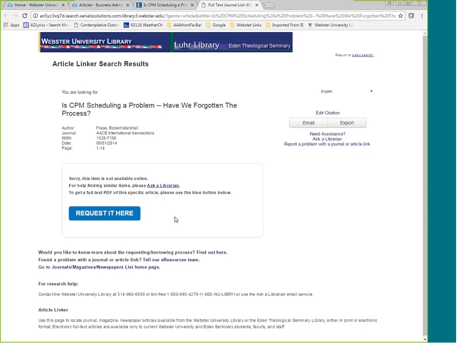They will get the article from another library and then email you at whatever email address. It does not have to be your Webster email address, but they will email you at whatever address you put into your ILLIAD account as your contact email and let you know that the article is available for you to read because we've gotten it from another library.